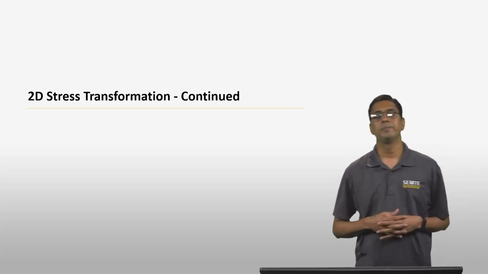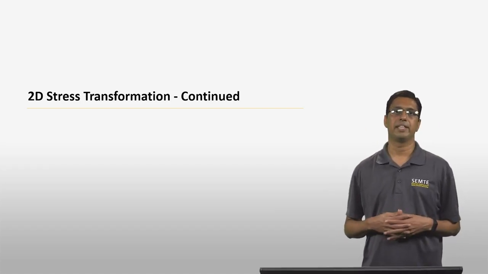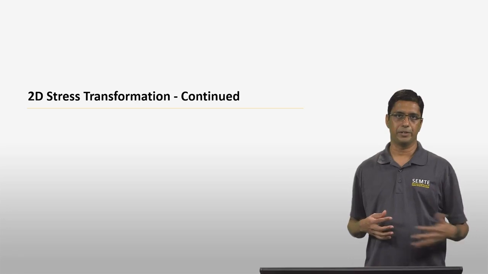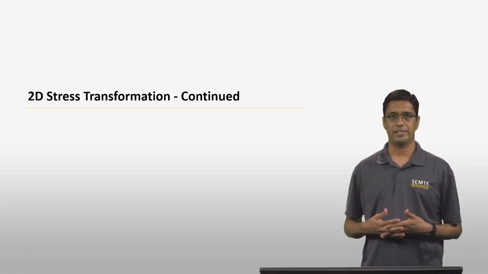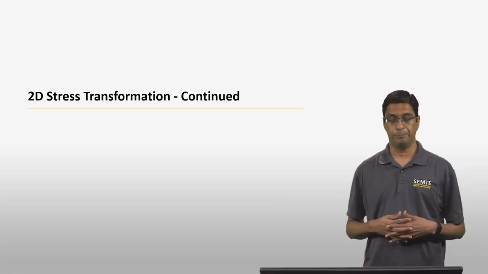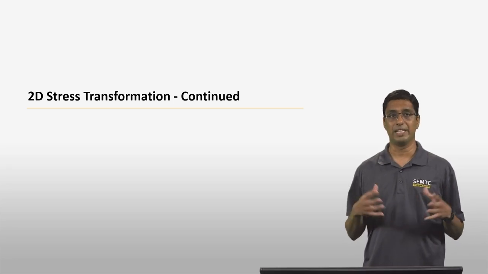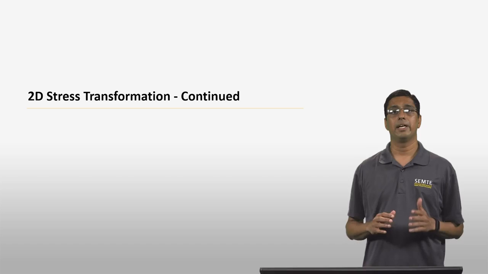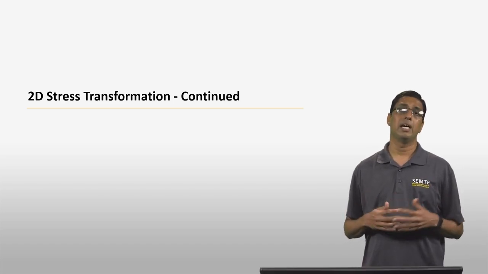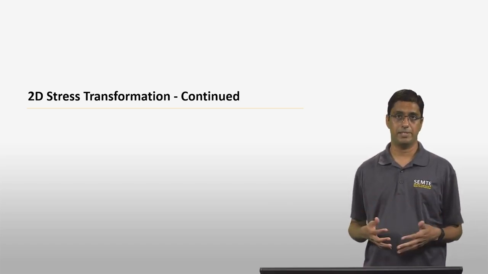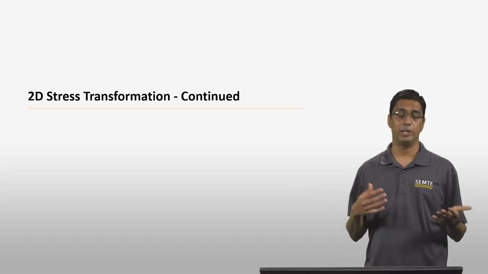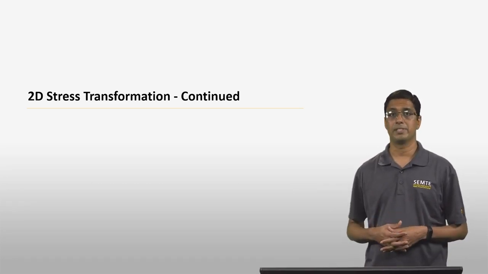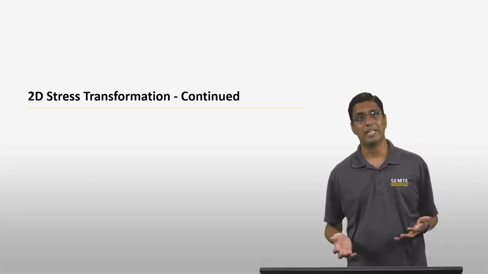Hello, welcome everyone. So in today's lecture, we are essentially going to keep continuing with the concept of 2D stress transformation that we started in the last class. We looked at how to transform stresses from one coordinate system to another in the case of 2D stresses. And we also looked at the concept of principal stresses, principal planes, how to find the direction of principal stresses and so on. Okay. So today we will continue with that.